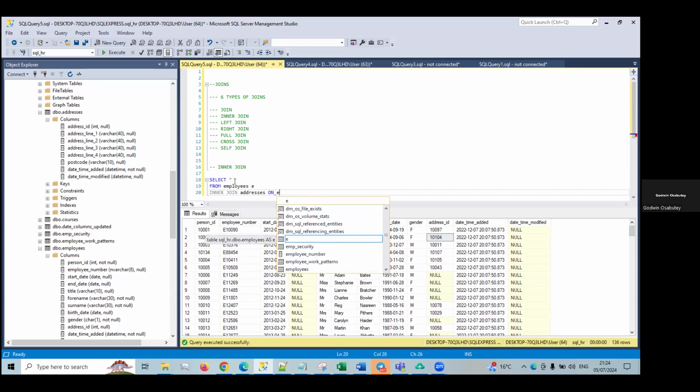Remember, we've given this employee table an alias.